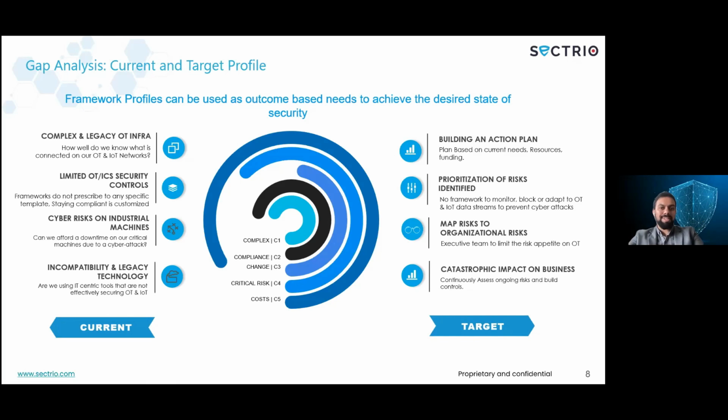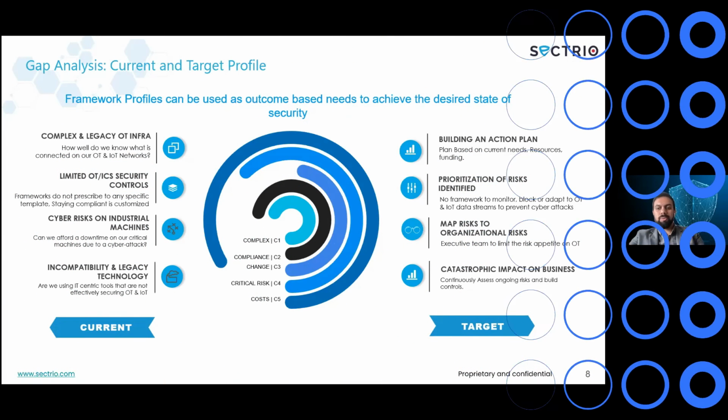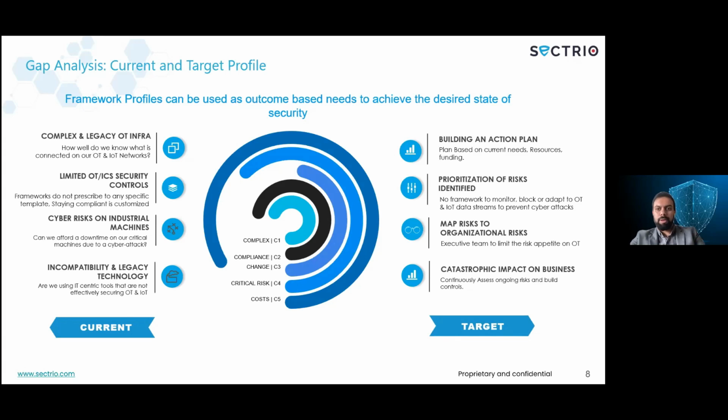So keeping the executive teams in the loop, telling them here is the set of controls that we do not have today, and these are the things that we would want to include in our security profiling to ensure that we stay cyber resilient in operational technology, and also minimize the catastrophic impact that it can have on the business. So everything security related to downtime, related to unavailability, is directly impacting the business's reputation and things like that.